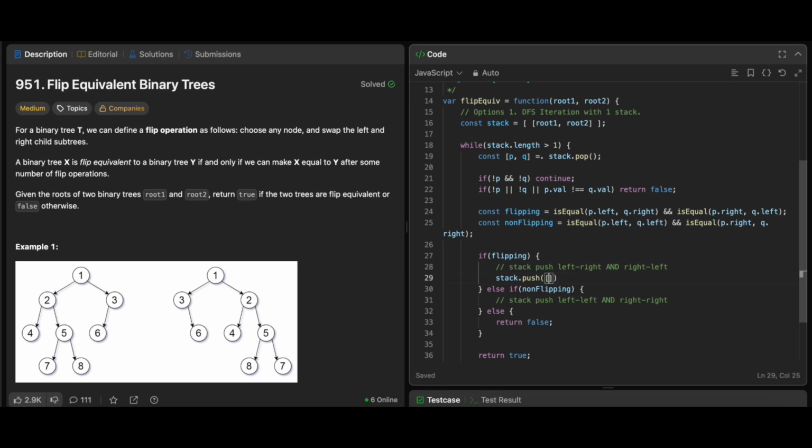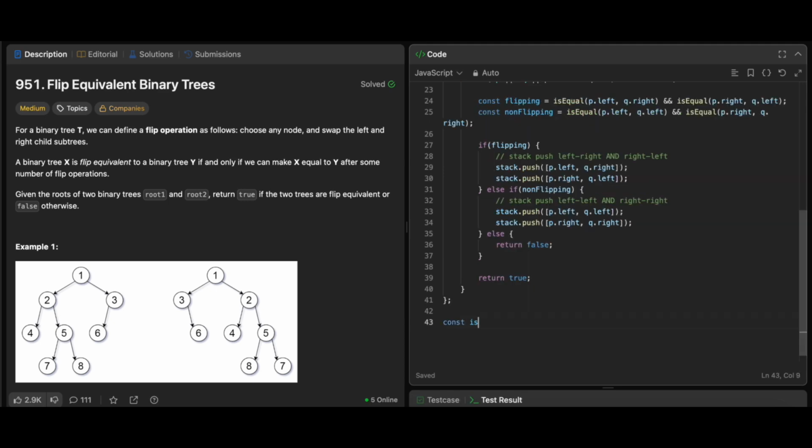Stack push p.left q.right. Stack push p.right q.left. I will just copy this. Const is equal p and q, right?